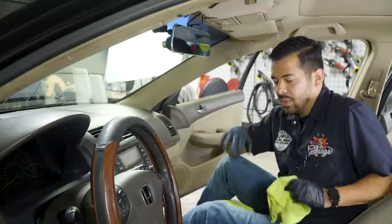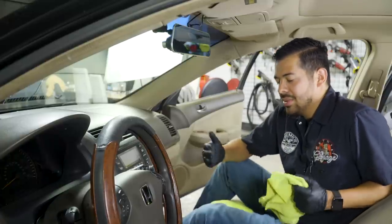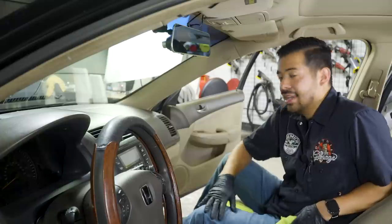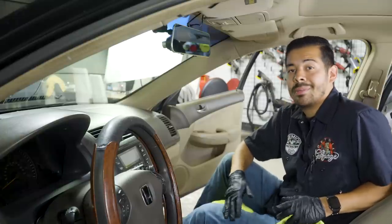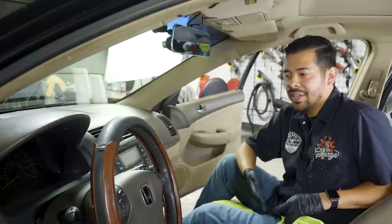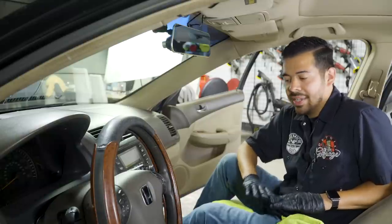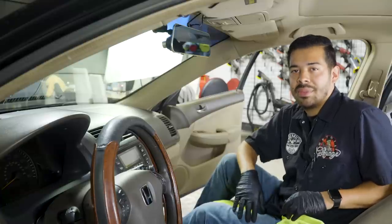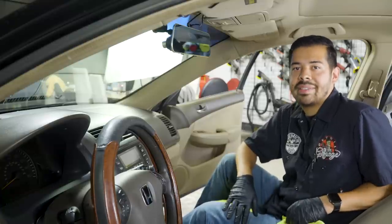All right, guys, so now that we're done cleaning this little center console, now it's time to move on to cleaning pretty much the rest of the interior. So we're gonna go ahead and do a cool little montage for you guys, showing you some epic before and afters on a variety of surfaces, from hard plastics, vinyl, rubber, you name it. We're gonna go ahead and deep clean the rest of the hard interior surfaces on this Accord, and we'll be right back with you guys for this next step in this detailing process.